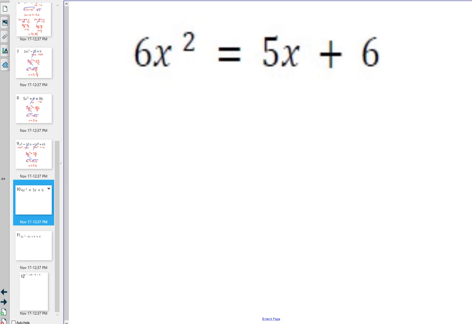See, for the first time in a long time now, we have an x squared and an x. So, based on what's going to be available for you on the test tomorrow, this is either a quadratic formula problem or a completing the square. Tomorrow's test is on three methods: square root property, completing the square, quadratic formula. Okay. When you have both different types of x's, it's either completing the square or quadratic formula.